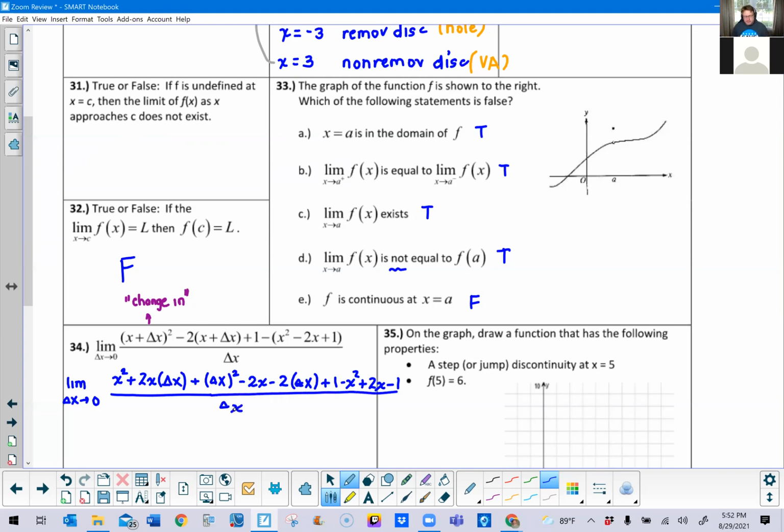And then at this point, I refer to this as what? Cancel palooza. You see a lot of things that start going away. X squareds go away. The 2X's go away. Oh, the 1's go away. Didn't almost see those. Everything up in the numerator, you should notice, has a delta X in it. So to save you a little bit of time, you could cancel a delta x out of each of those numerator terms, right? It's kind of like factoring out a delta x so that it'll cancel with that delta x in the bottom.